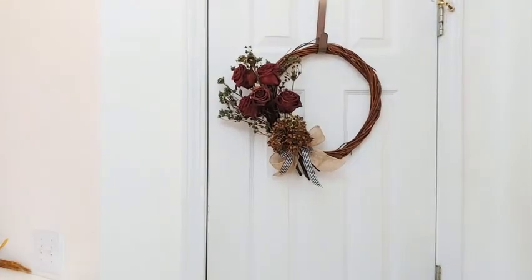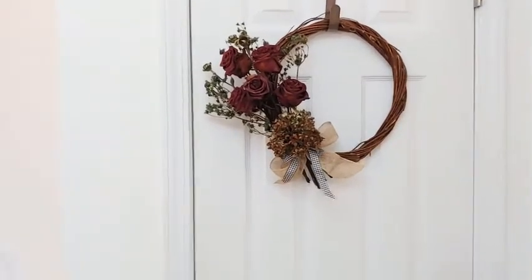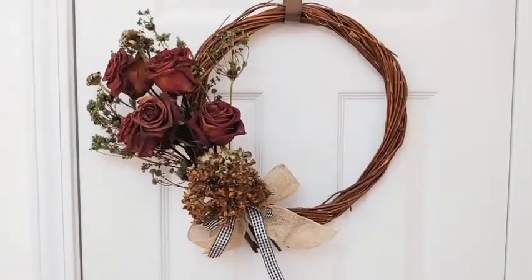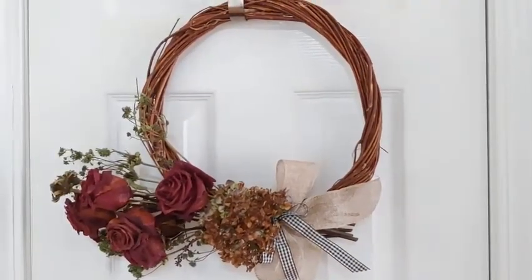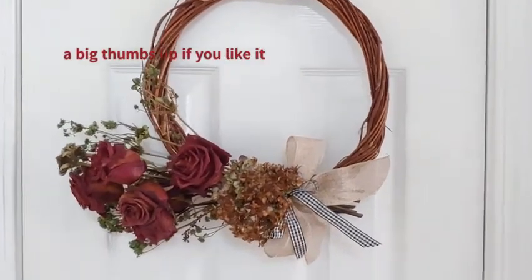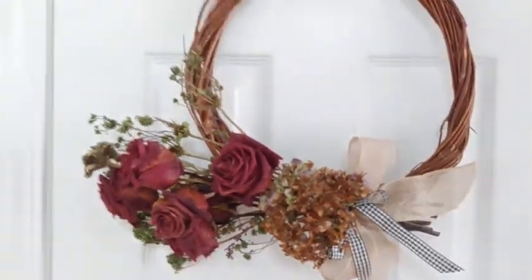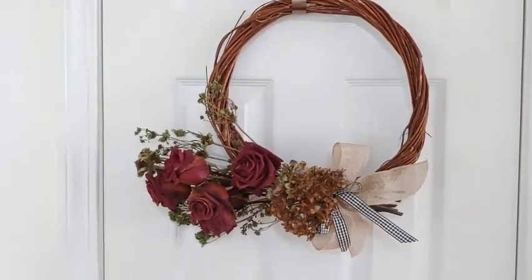Here is the finished product — I'm hanging it at my pantry door and I think it came out really really well. You can turn it in different ways; I think a square wreath would actually be just as perfect as this one. I turned it the other way just to see how it would look — so you can tell me which you prefer: flowers more towards the base of the wreath or to the side. You also have the option of doing a spray on each side if you want it to be symmetrical.